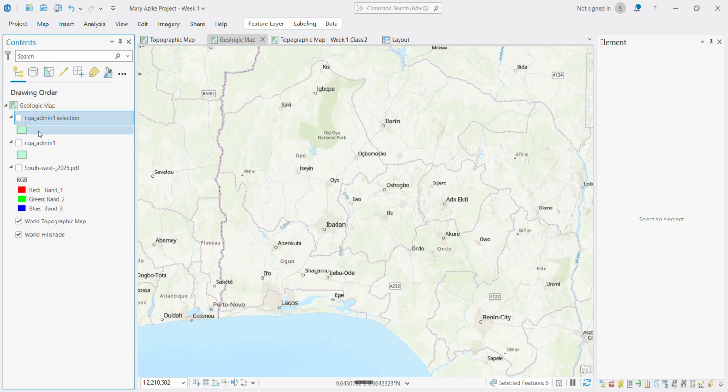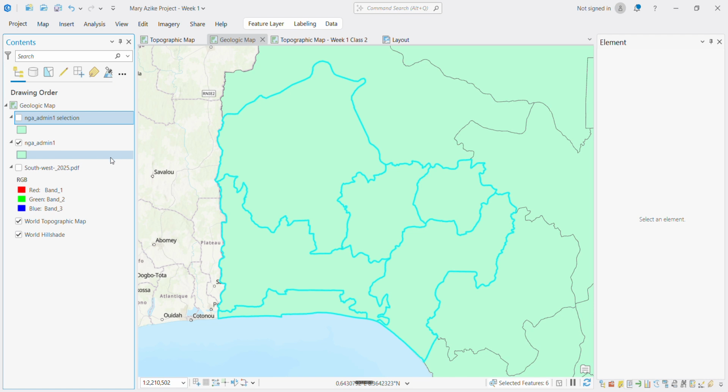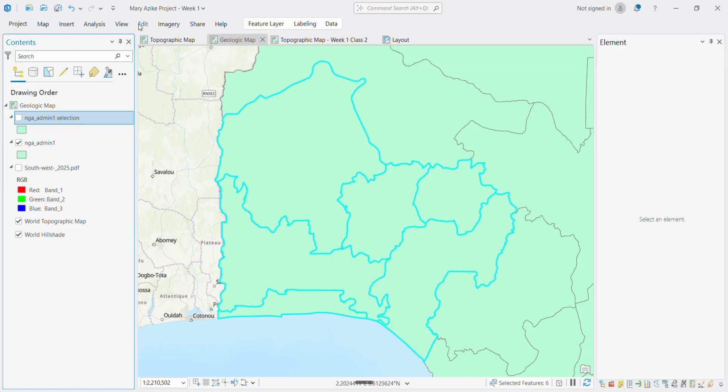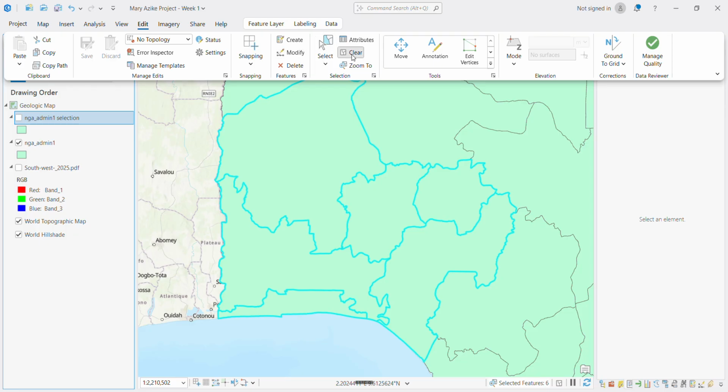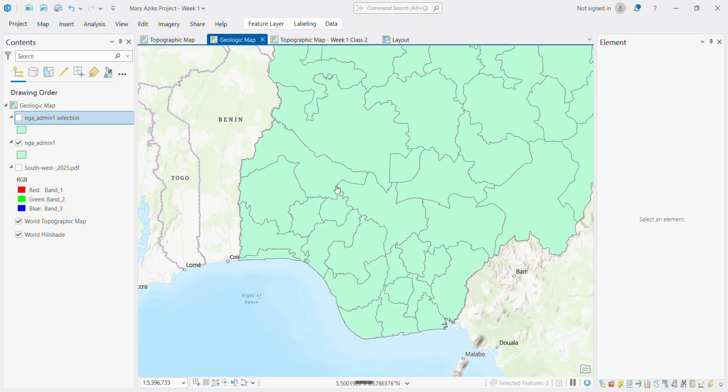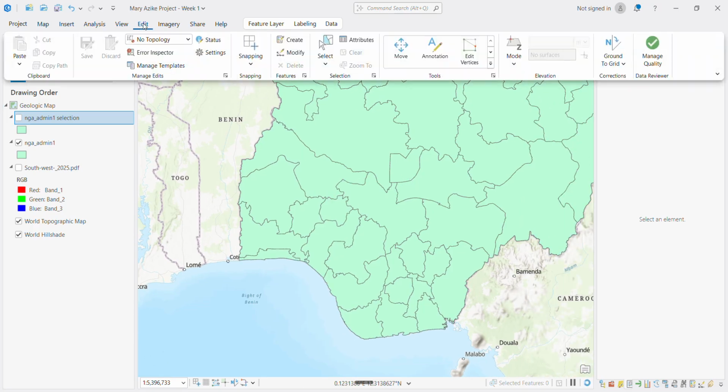Now, the second method to select your area of interest whenever you're working with shapefiles: let me clear this. Let me go to edit and click clear. So the other method to select your area of interest is to use the edit tools, and then use select by polygon.